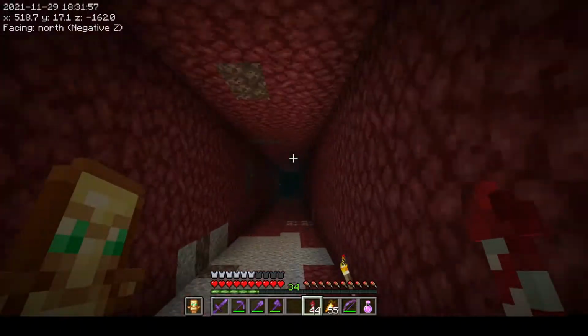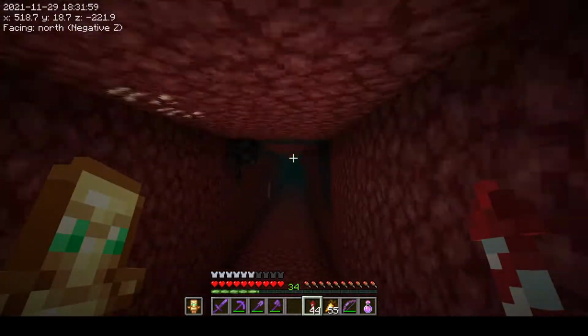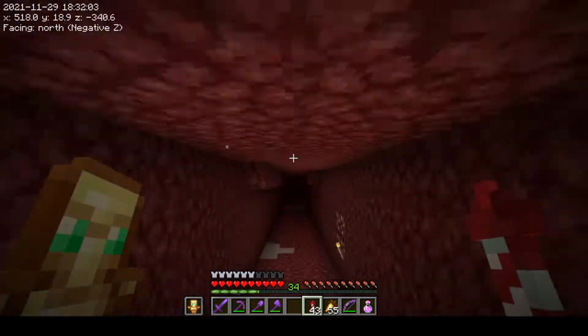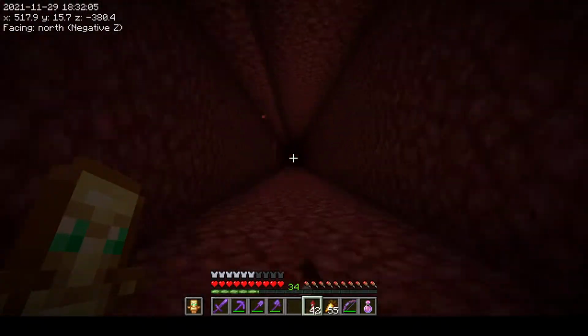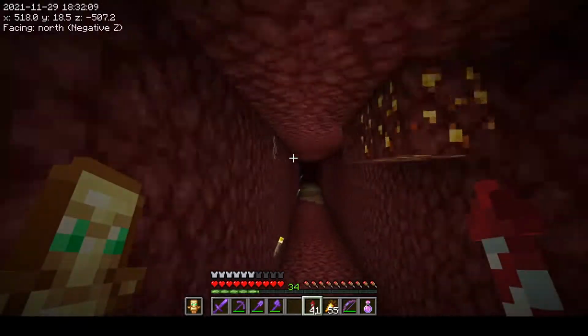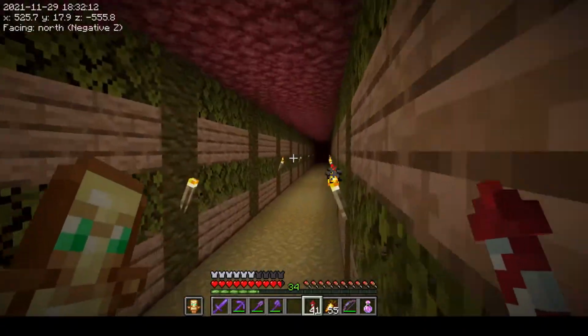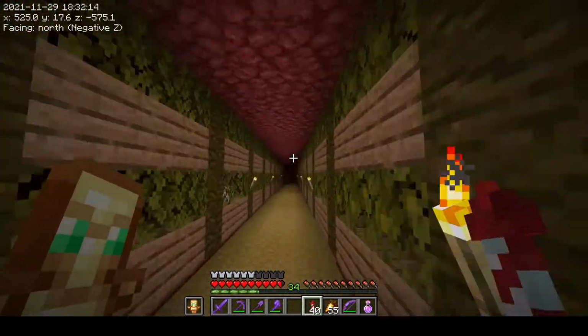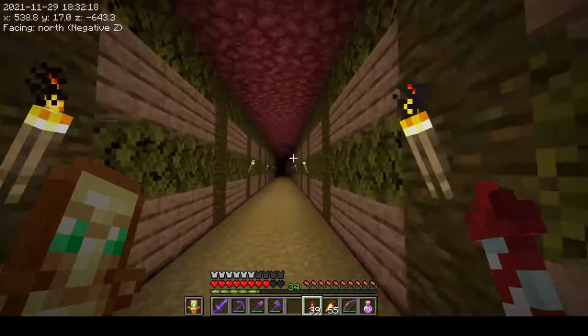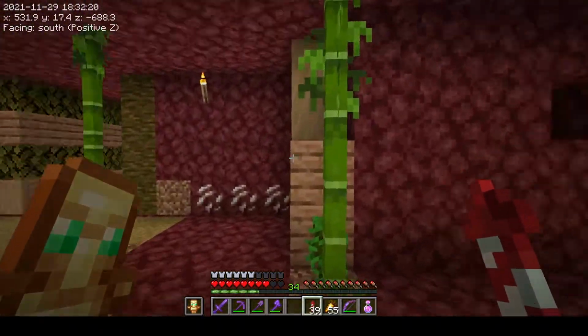No duplicating TNT, no breaking bedrock, no going on top of the nether roof. And the idea is we'll be able to play on this world forever, and it's clearly intended that they don't want you on the nether roof. You play on bedrock, it just teleports you back down, and breaking bedrock, definitely not intended, so we're trying to avoid non-intended features.